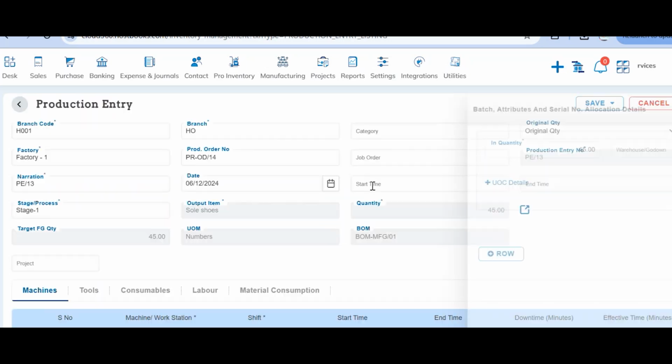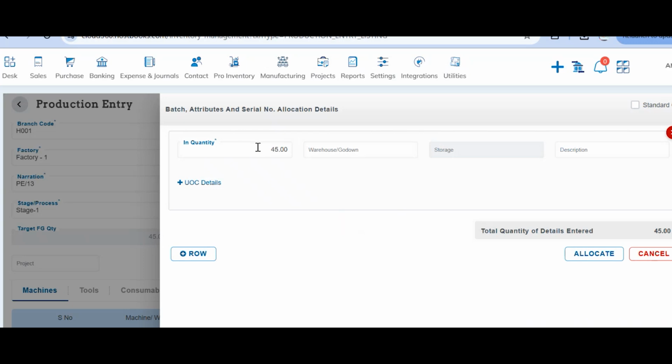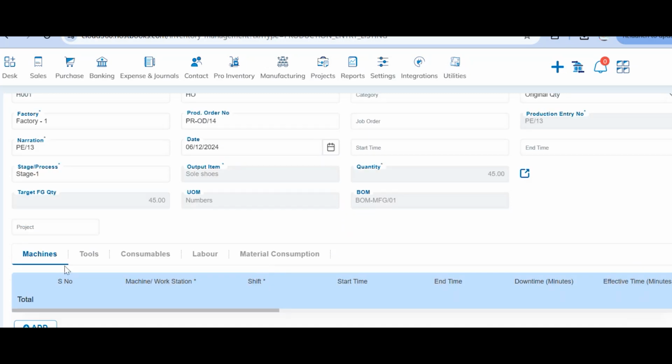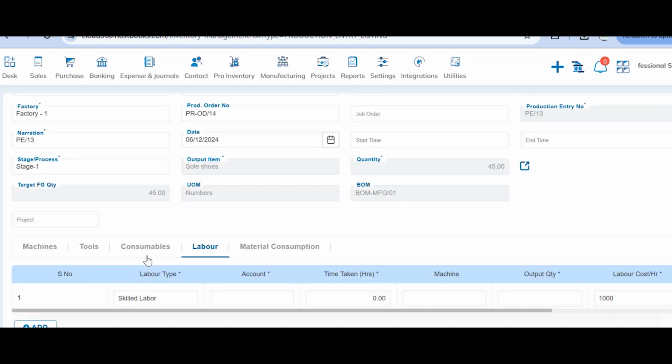You have to define how much quantity you have actually manufactured, whole quantity or any partial quantity. If you have enabled the batch tracking, then that batch will also get created along with the manufacturing date, expiring date, etc. So there are certain details which will get activated as per the features you have enabled in that item master, right? Now, if it is a machine-based production, then you have to tag the machine. If it is a labor-based production, you have to define how much labor hours you have taken for the production, how much quantity each labor has performed, right? So all these things you have to tag.